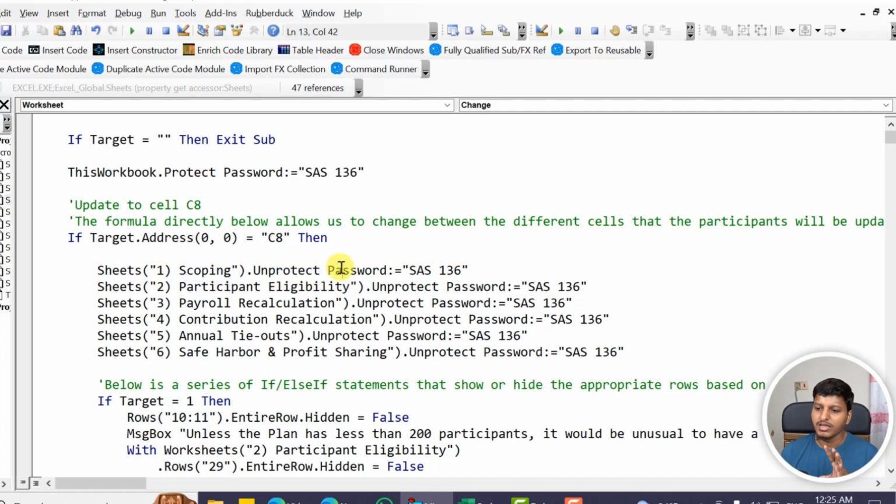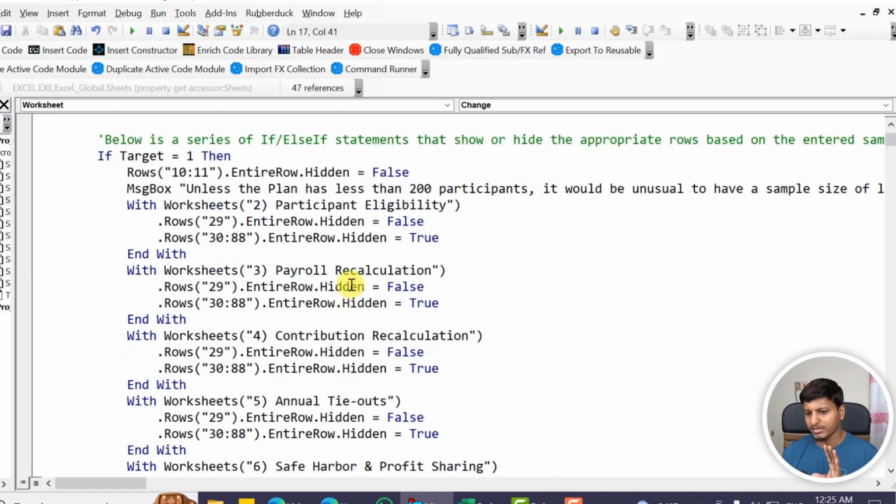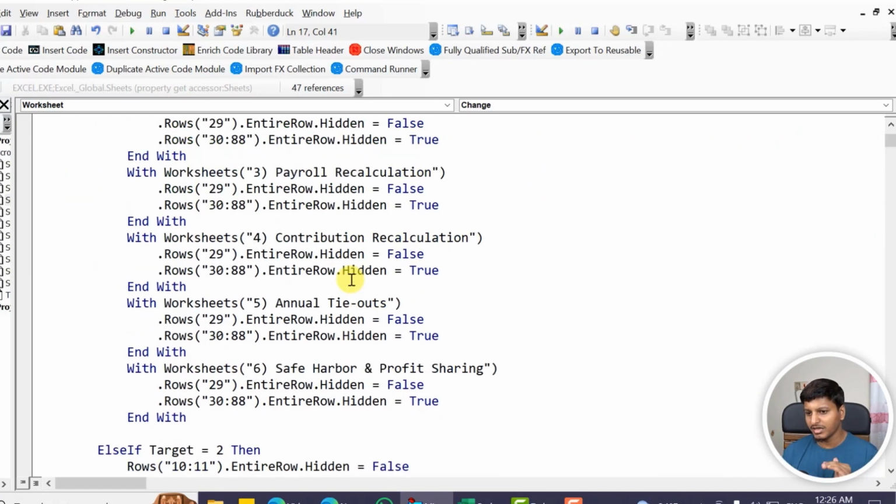What we should do is create a sub that will do the unprotecting, or you can pass all of these worksheet names as an array, and that sub will accept the names, get each particular sheet and do the unprotecting in a loop, not duplicating code by copy pasting. That's one example. Let me give a really bad example.